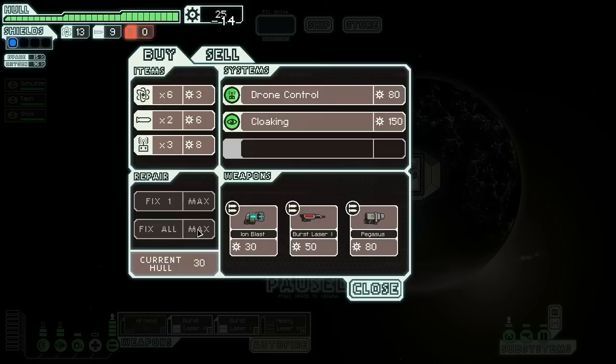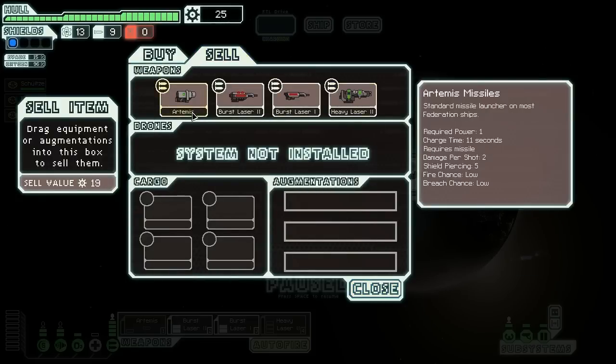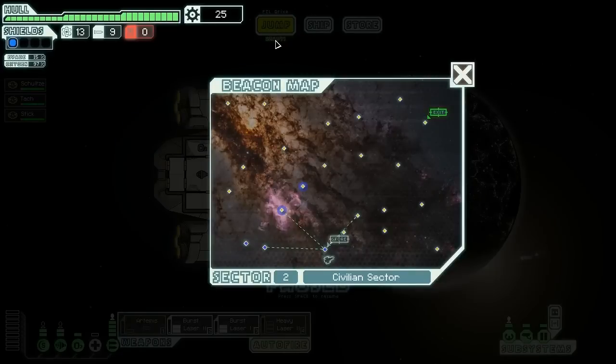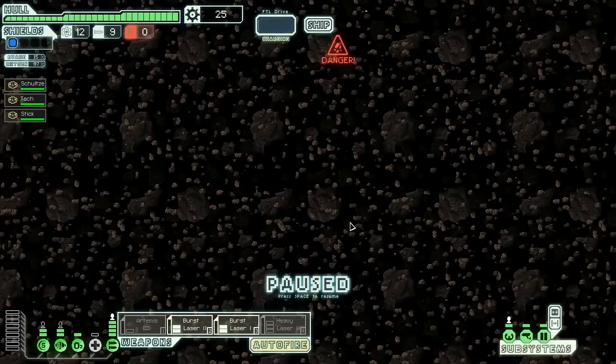I think I'm just gonna spend some money to fix up, and we could sell one of these things. I don't know if I want to right now. I think I want to try to get the heavy laser up, and once the heavy laser is up, then we can get rid of the burst laser Mark One, you know? So, yeah, I think that's my thinking. I think that's what I want to do. So we'll keep everything online right now.